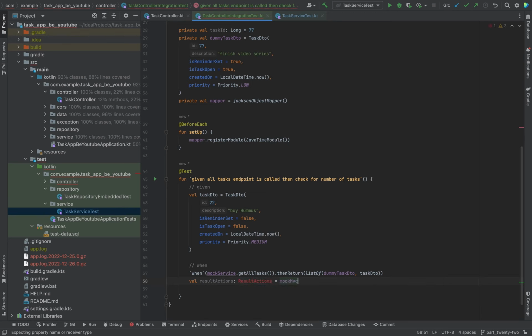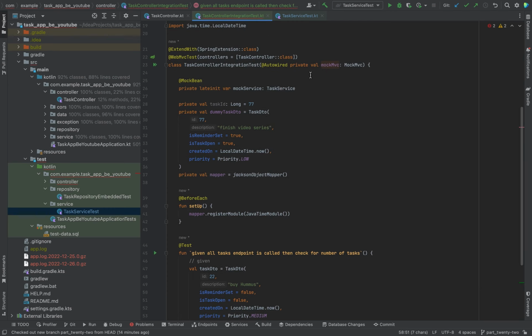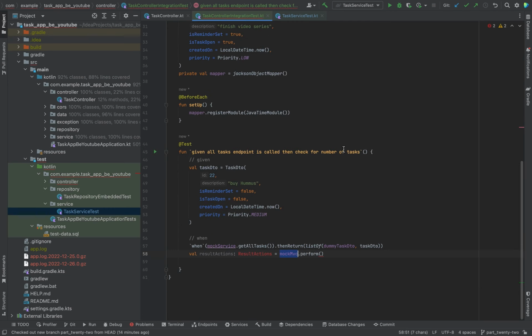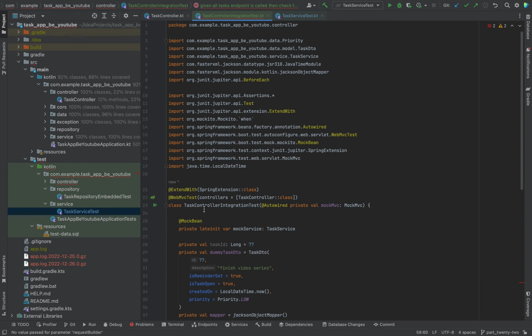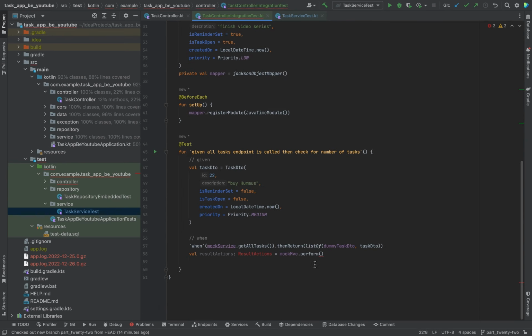Mock MVC dot perform. This is now our field where we use constructor injection because of this annotation. We have it right now, we can use it. Yes, this field gets provided for us with constructor injection by the annotation at web MVC test.